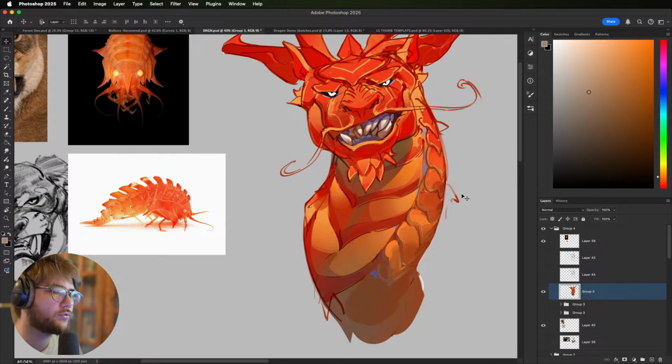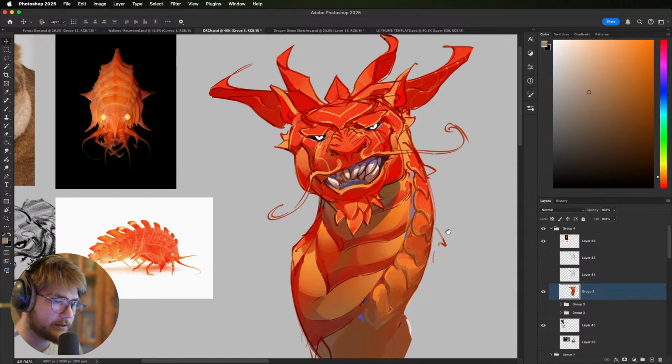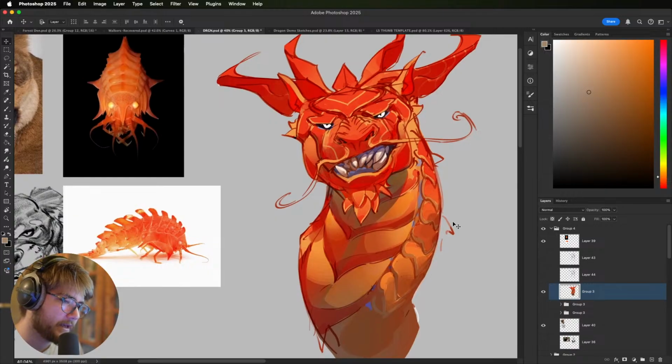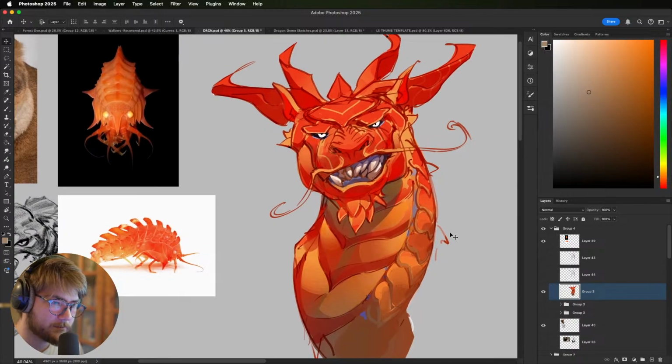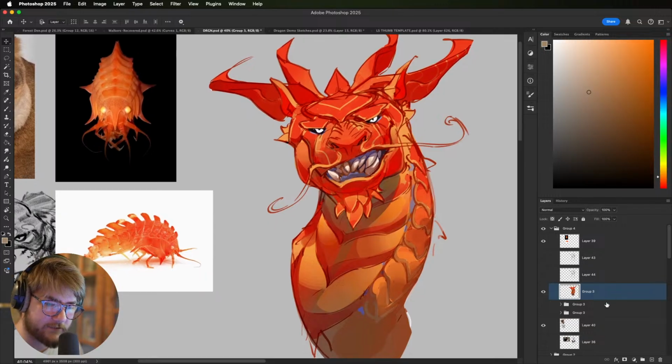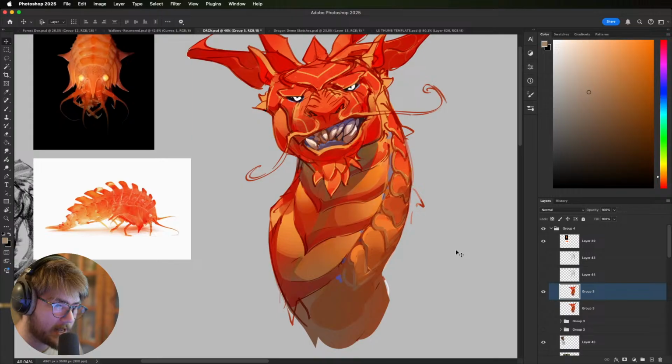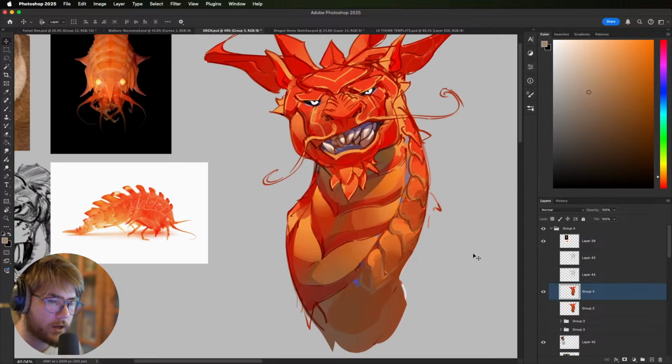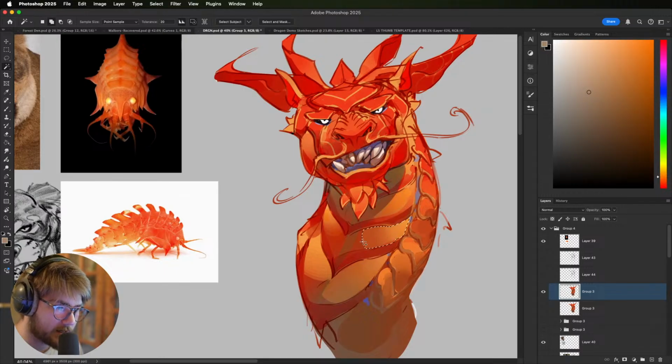Potentially, there's some pretty cool stuff we could do with the translucency. Like, for instance, if we were to take this exact same thing and say we want to mess around with some translucency with these center body plates.